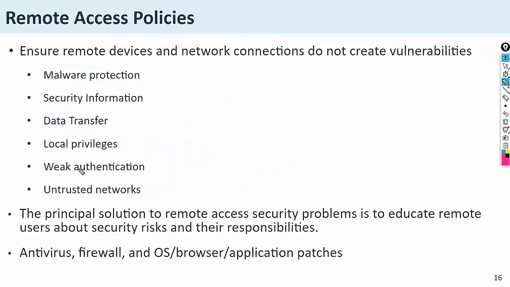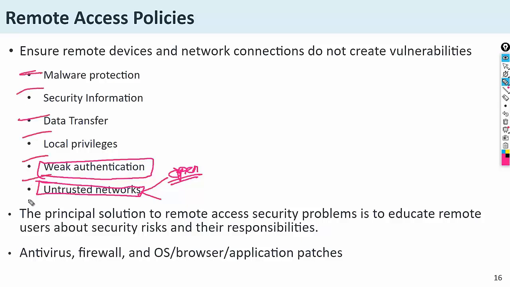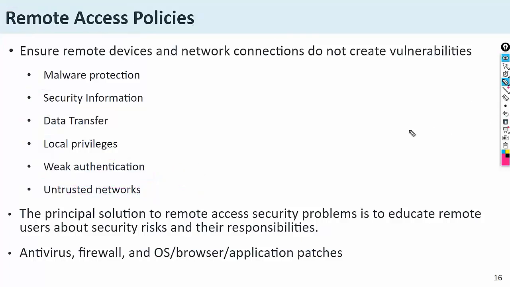And one more thing, if you are going to access the system remotely, weak authentication should not exist, like your password should not be a weak password, and never connect to an untrusted network. Untrusted network means an open network available in a coffee shop, at a railway station, or somewhere else. So all these are part of the document, part of the policy. What is the policy? Remote access policy. There are multiple policies. You will have to write down all the policies and then circulate them inside the organization.